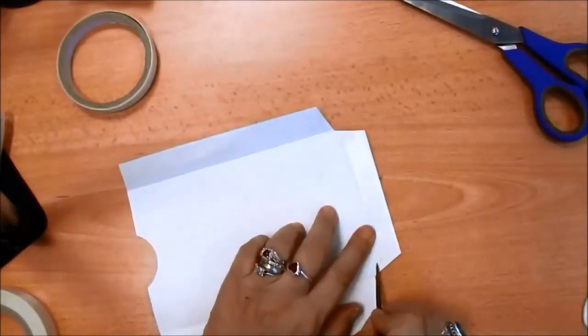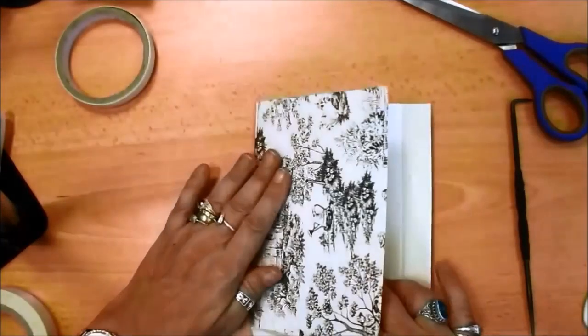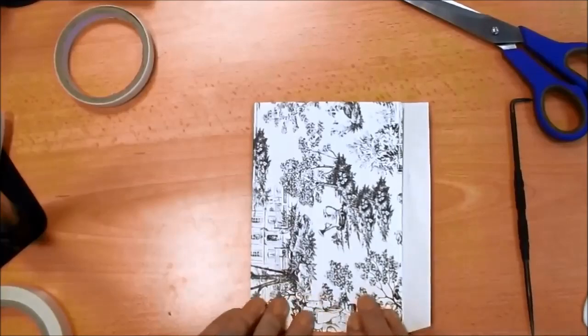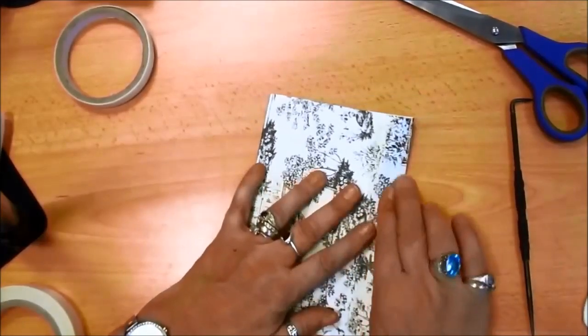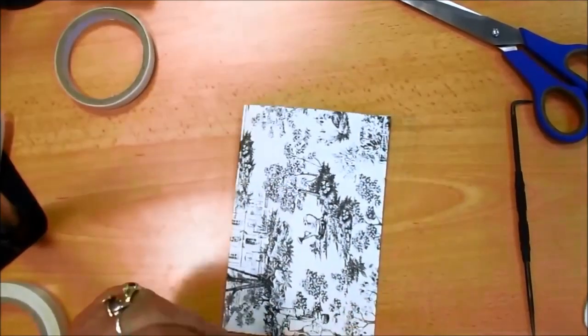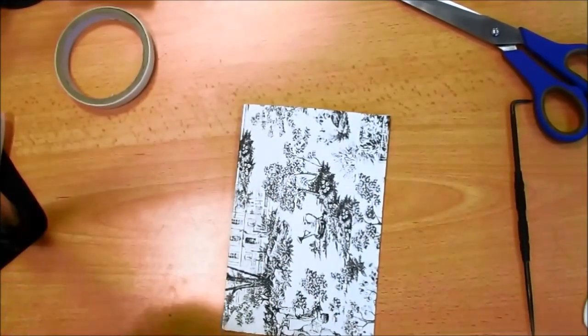That is as well. I used to do it for fossiling. Okay, we fold that in. We fold that over. And we fold that over. And there you go. See, I'm taping myself up now. Look. Fool.